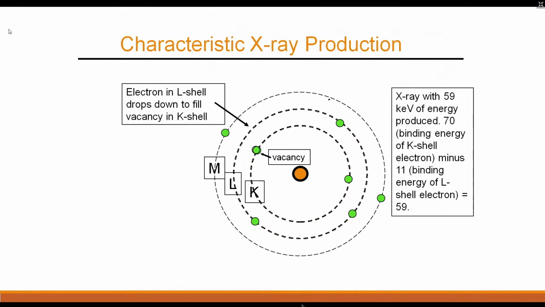Why it is happening is that the K shell electron will be going much slower than the higher shell electrons. For example, your L shell electron is traveling at 100 miles per hour, and your K shell electron will be traveling at 60 miles per hour. Suddenly the 100 miles per hour velocity is reduced to 60 miles. The loss of this velocity will be liberated as X-rays. That is the characteristic X-rays. This component will also be there in the X-ray production, but it's a very minimal component, just less than 0.5% of the X-ray production.